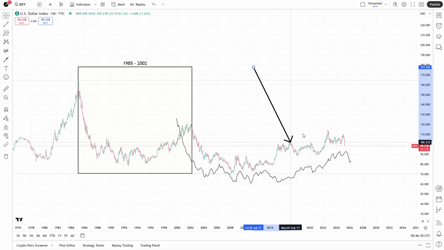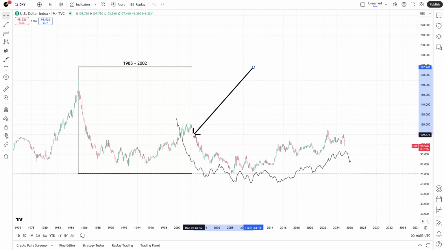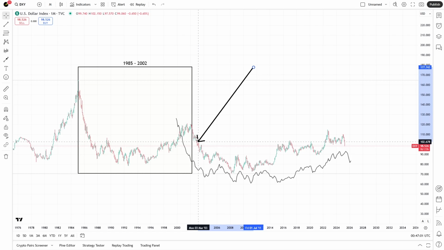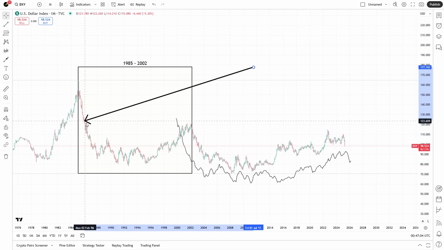So it is my belief that the DXY has most likely reached its peak. Maybe there's one other little smaller peak within this greater peak here, although the way it's declining makes me think that we could potentially be at this moment right here. If that is the case, what we will see is a long protracted decline like we see here or like we see here. Now, these declines are going to last years.